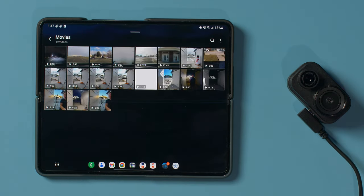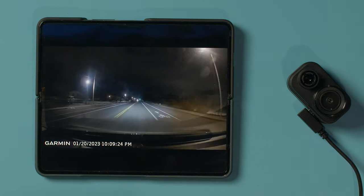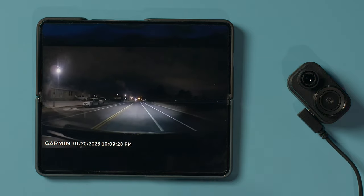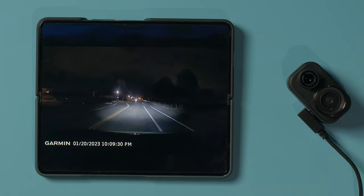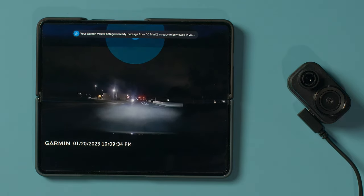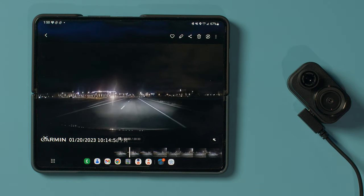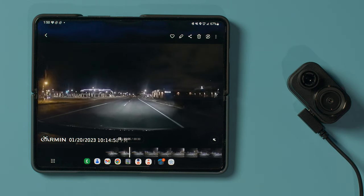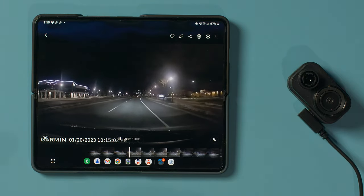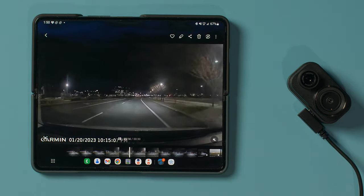Now let's check out what a video looks like at night. It's pretty dark, but my headlights are able to light up everything I need — so in case anything happens, I would be able to see it. It actually looks really good at night. The headlights light up just as much as you need, not too much overexposure from other lights coming my way. Overall, a very clear picture. I'm very impressed by the quality of the camera.